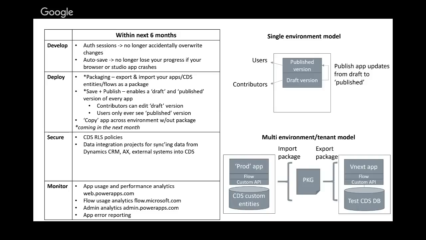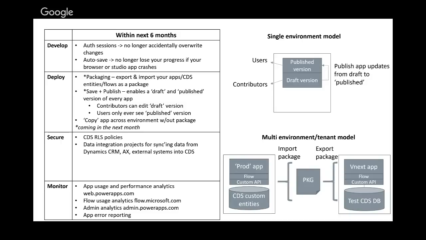The first is we're going to be adding the ability to enforce authoring sessions. So if you have multiple contributors working on the same app, you don't override each other. Think of this as kind of like a lock on the app. And second, we're adding autosave. So you will not lose your progress if you're working on your app in a browser or the studio and the app crashes. We're going to be auto-saving that to the cloud and you won't lose your progress.